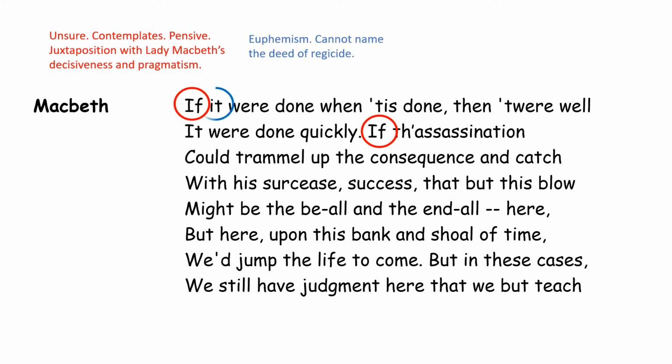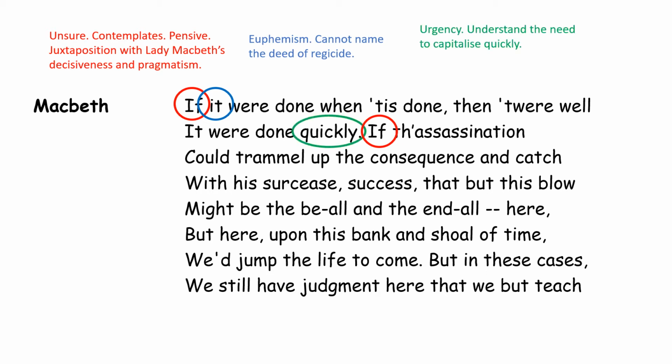We could also talk about the fact that Macbeth refuses to say the word murder or regicide. He uses the euphemism it, if it were done. He can't bring himself to name the deed. This suggests that he knows it's immoral, he knows it's evil, he knows it's wrong. So he can't quite face the word itself. This is a man who is used to brutality, who is used to killing people. But he's always killed for the right reasons previously. So when it comes to killing for the wrong reason, therefore making it murder, it makes him much more hesitant.